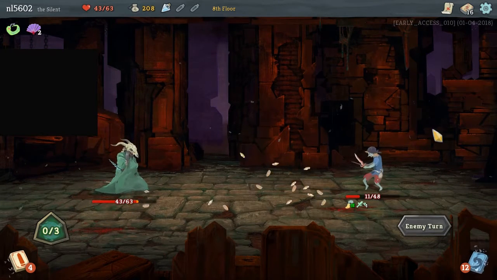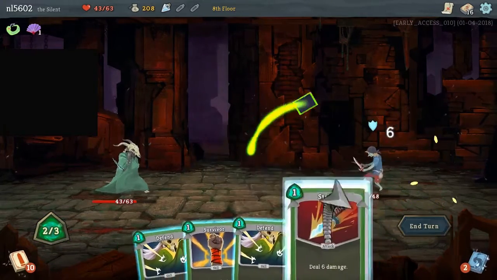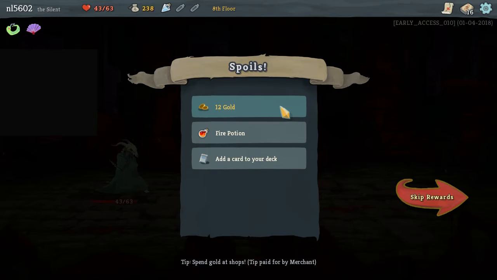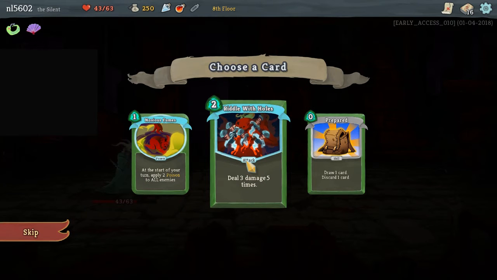Alright, so we're in kind of danger here because we want to kill him before he gets away. So escape plan. Good, we'll strike him twice. There we go. Got a little bit lucky. Good. Because they steal your money. I don't like that. I like my money. Alright, we're going to take Riddle with Holes. I love Noxious Fumes, but this synergizes with some of the cards that we already have.